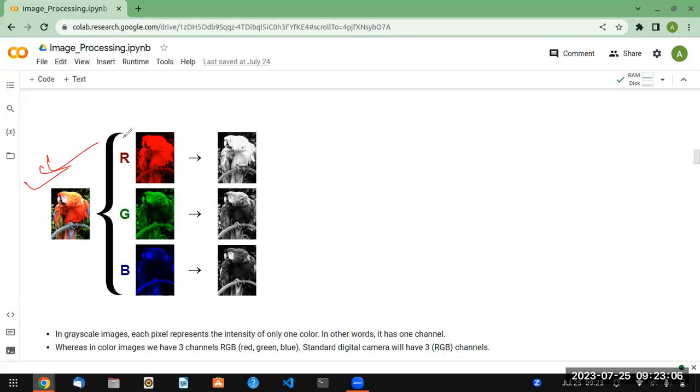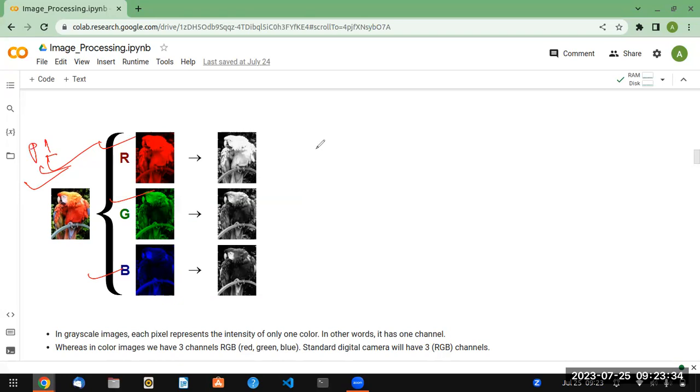Feature means color feature. What is the red color feature, green color feature, and blue color feature? Even this kind of task can be performed through machine learning. So what you can do is take an image, extract the color components and other components, and create a data frame out of it. Suppose this is parrot picture 1, P1.